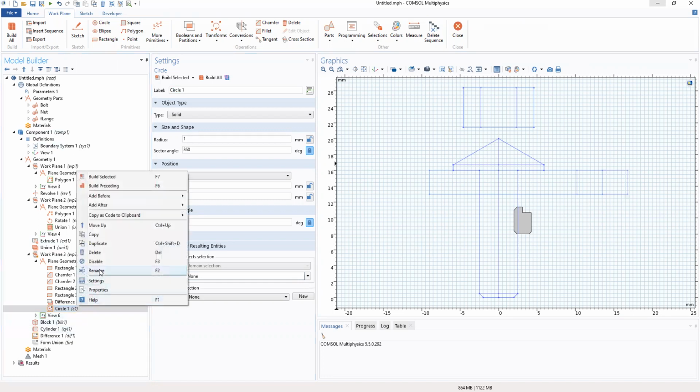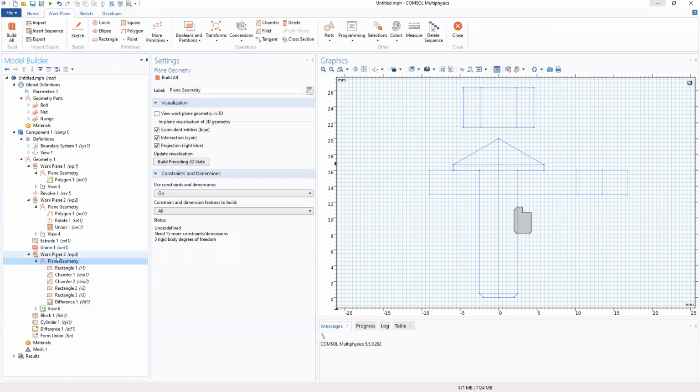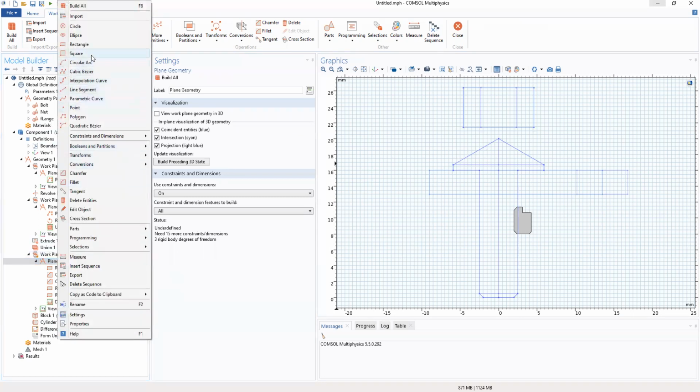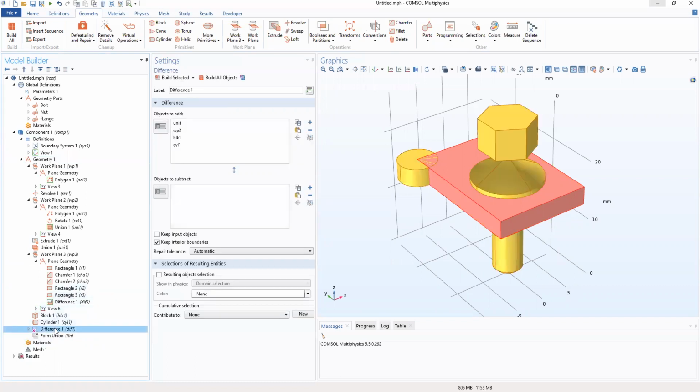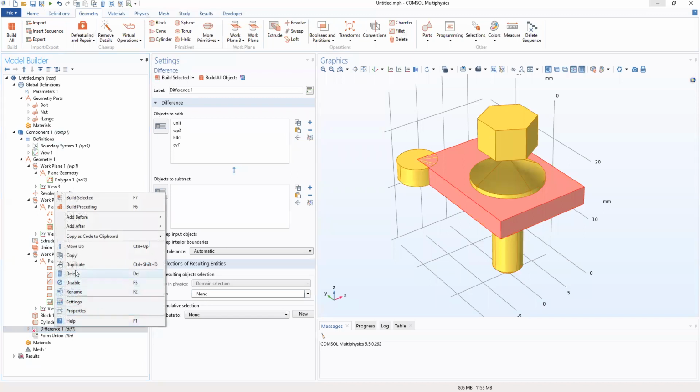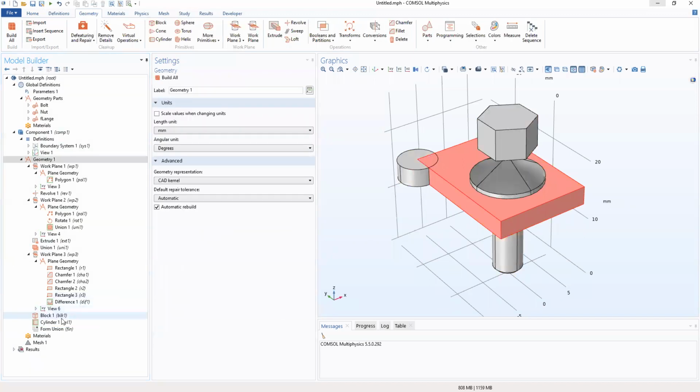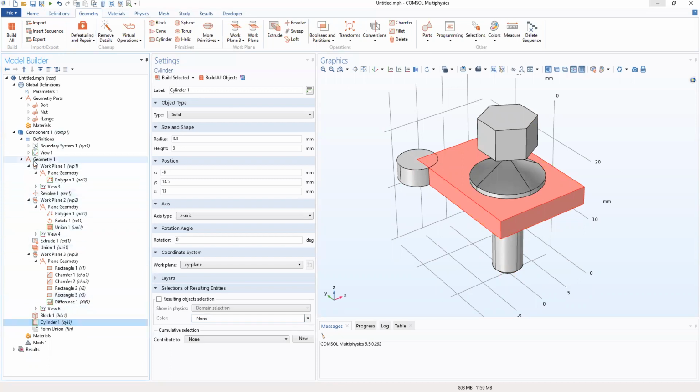Oh, this is a circle, sorry. Oh, yes, let me undo this part and add the other cylinder before we continue.